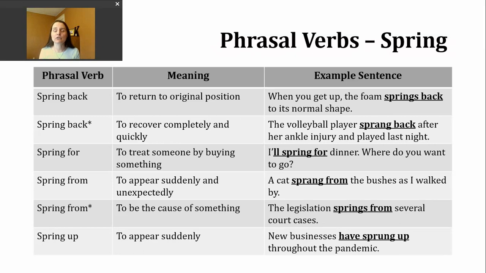The last phrasal verb we'll look at is spring up. It also means to appear suddenly. Here's an example. New businesses have sprung up throughout the pandemic. So many people, because they have been laid off or their hours have decreased due to the pandemic, have decided they're going to start their own businesses in order to support themselves and their families.